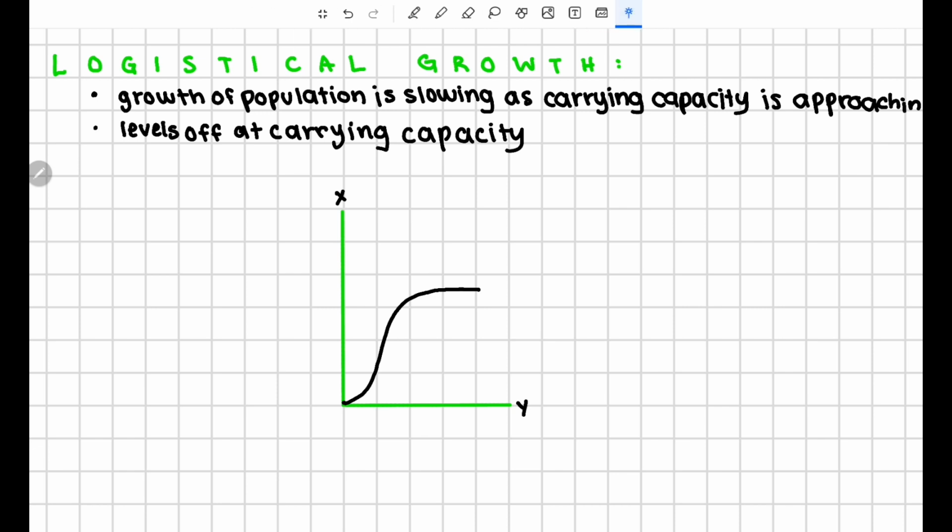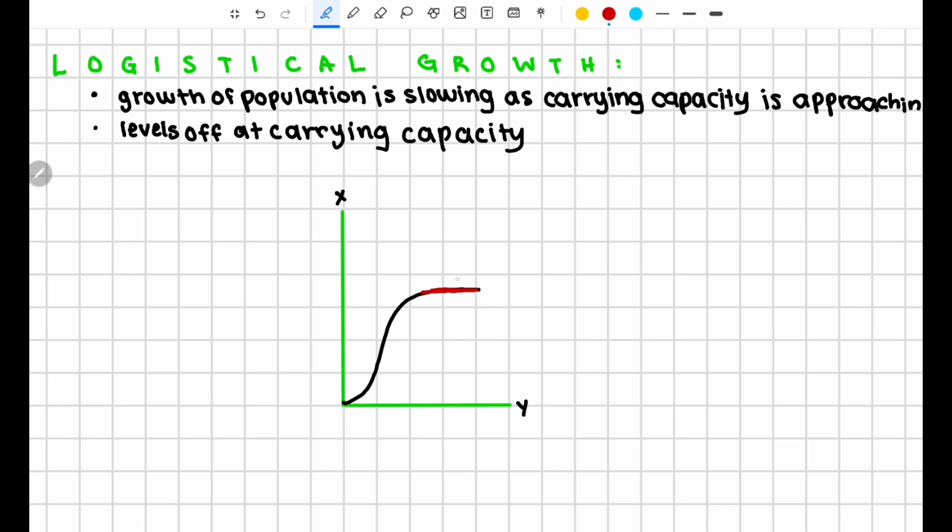Now let's talk about the graph of logistic growth. We call it an S curve because it's an S-shaped curve. And if you'll notice, since it is happening after exponential growth, you can see the remnants of the J graph. It starts to increase slowly, and then it becomes exponential. But now we're entering the period of logistic growth. It starts to become constant. It's leveling off, and it'll continue to do this.